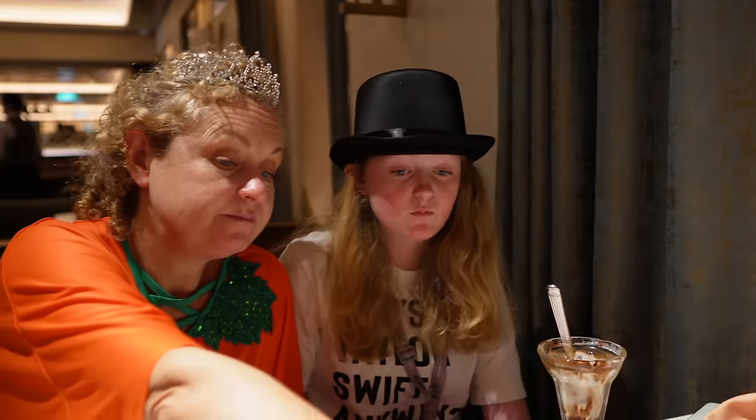This is the one restaurant that doesn't have a show. We've had this light show happening the whole dinner. You just saw a few times as I was talking, lightning in the distance. We have gotten so many good sightings of lightning this whole dinner. So it's been really fun hanging out with our servers and enjoying this time together.